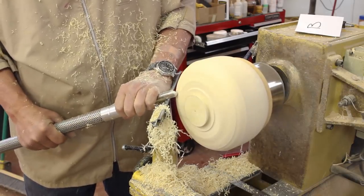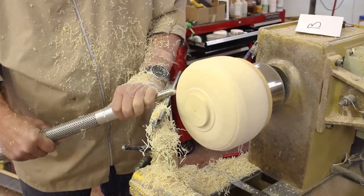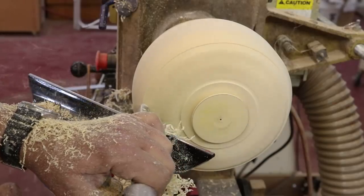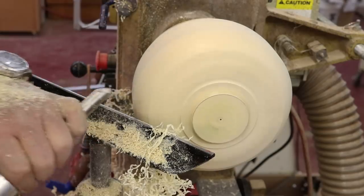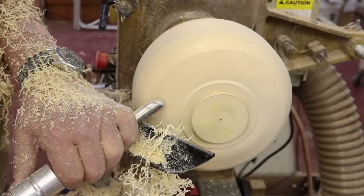I gotta get the bigger one out. Probably need to take off a little bit more material. So I'm using a 5/8 inch bowl gouge, but I'm doing a push cut here. And it's important to practice. Push cuts aren't all that easy.